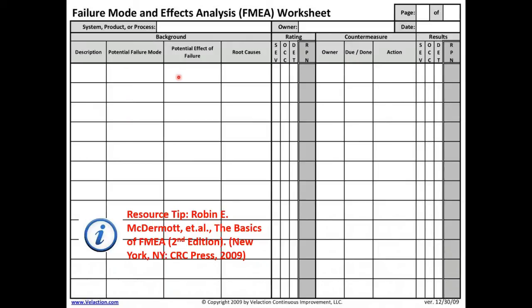And then for each of those failure modes, you brainstorm what the effects of that failure would be. For instance, it might be a shock hazard, or it might be a performance issue. It might degrade performance, or it might be an aesthetic effect. So you go through each of those failure modes and look at particular effects, and there may be multiple effects for a single failure.